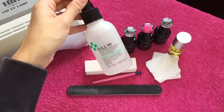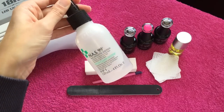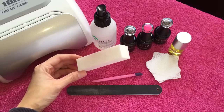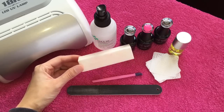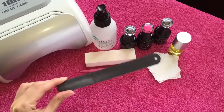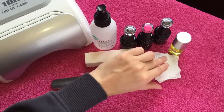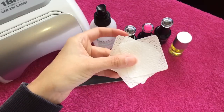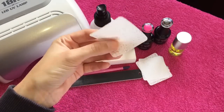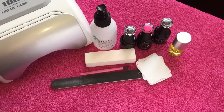Next product I have here is Nail Antiseptic Solution. This one is by OPI and this is the NAS 99. Another alternative is just Isopropyl Alcohol. I also have a buffing block — you will need this to file the surface shine off the top of your nails. I have a cuticle pusher which is self-explanatory — you push your cuticles back with that. And a nail file in case I want to reshape my nails. You will also need some lint-free nail pads. You spray your antiseptic spray on and wipe over your nails. The great thing about lint-free pads is you don't get any cotton wool or fuzzy bits stuck to your actual nails.